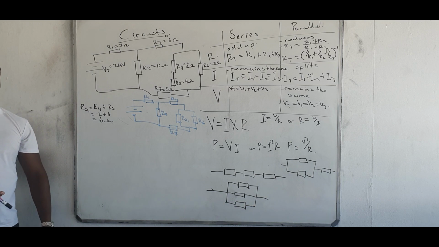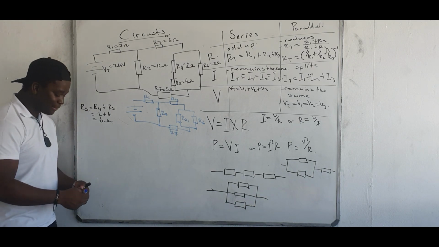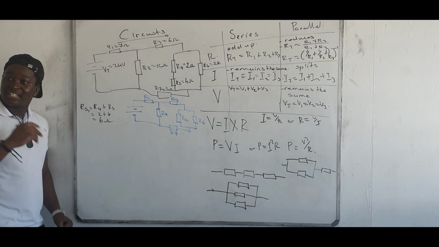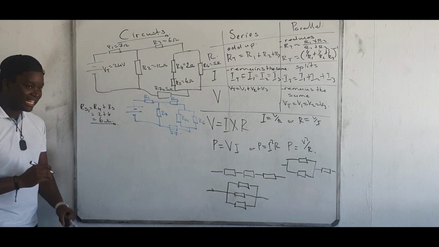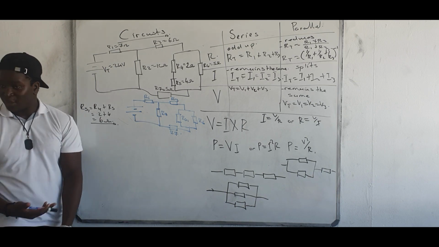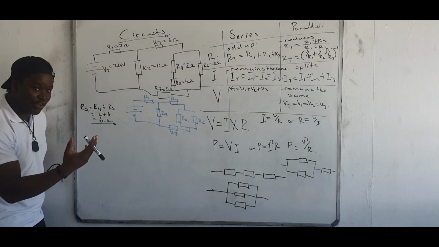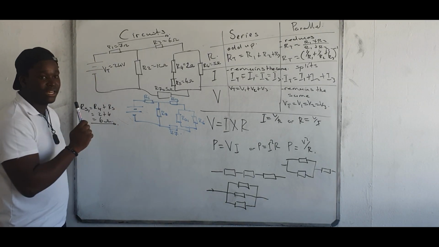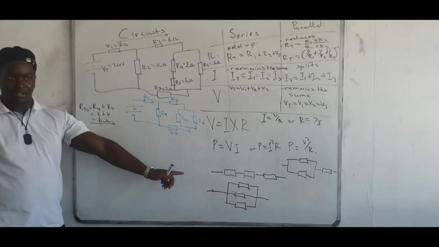Okay, so let's move on, right? Now what should our next step be? What's the next step? Looking at this, remember, simplification is a game. Let's not make things overly complicated. Let's simplify them as simply as possible. So remember, let's start from the furthest away from the battery. What about RS1 and... Who wants to attempt the next step?